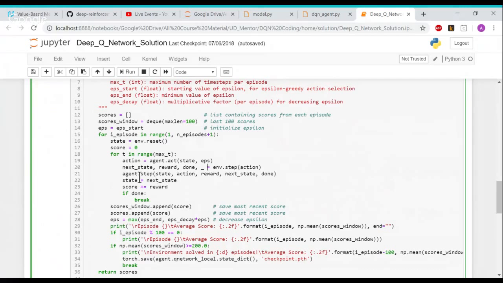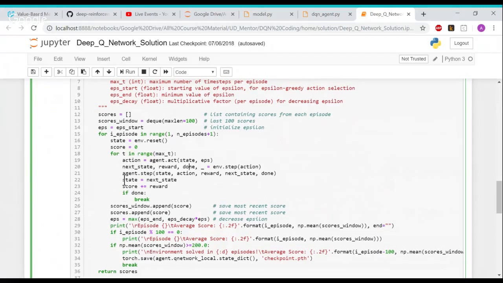Then you say the new state is the next state, you add reward to the score, and then you loop again. Done has two values, true or false, or 1 or 0. If the value of done is true, it will break this episode and start another episode. If not, it will take the value of state as the next state and loop over.